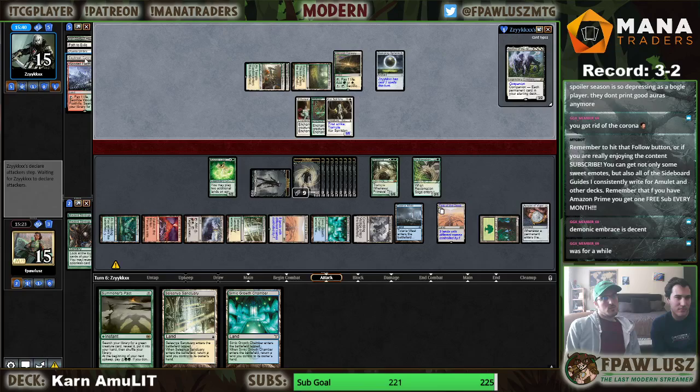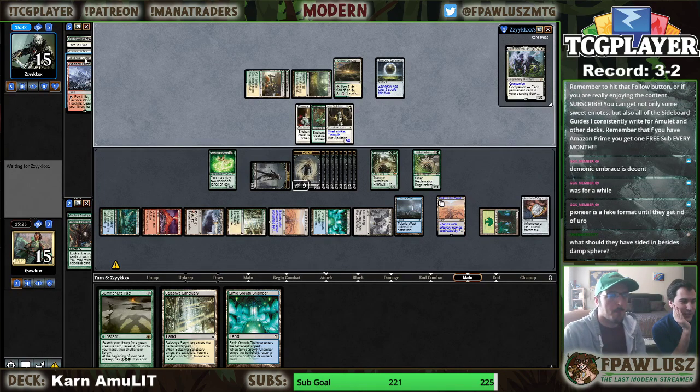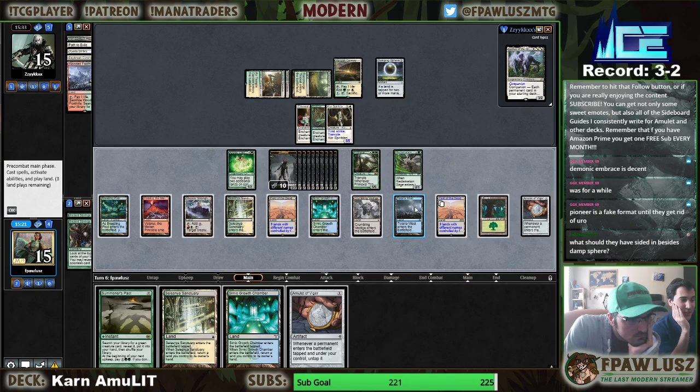They have no good attacks. Man, that guy grows really fast. No, we can expose him too. Pioneer is a fake format until they get Ura. So is Historic, so yeah.